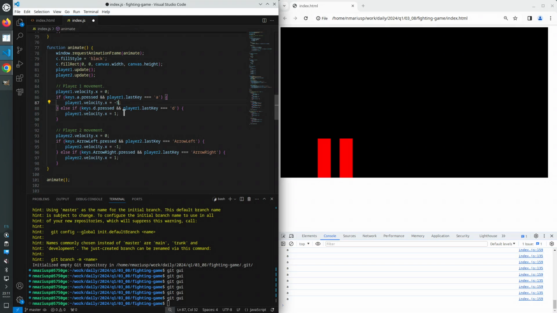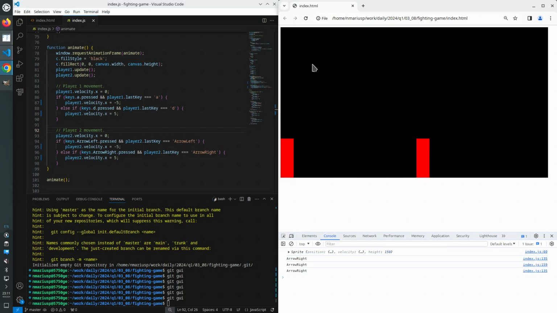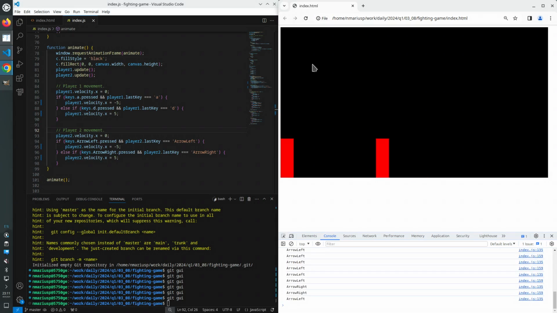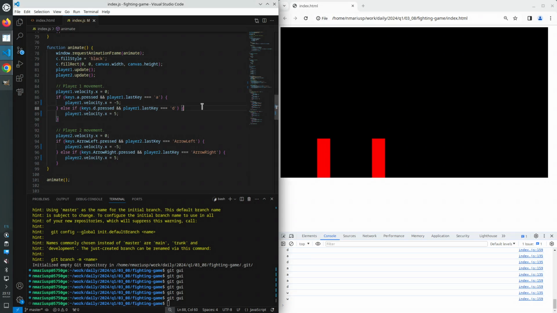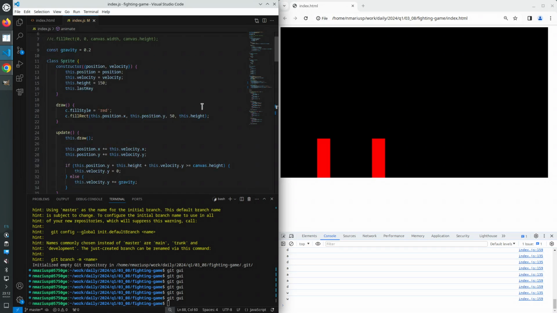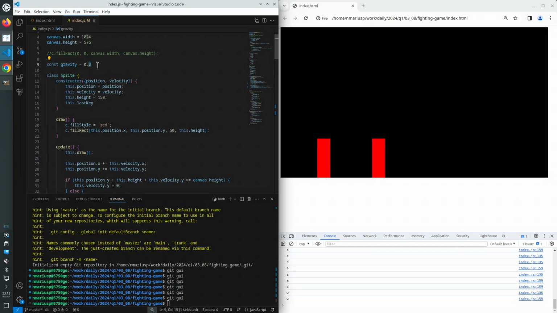So let's try 5. When we edit in one place, we need to edit in 4 places at least. So movements are way more fluid. Okay. Then gravity, not realistic enough. Let's increase this also. So it's 0.2, let's make it 0.7.